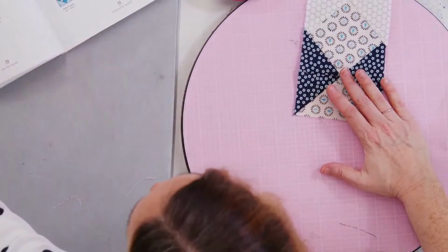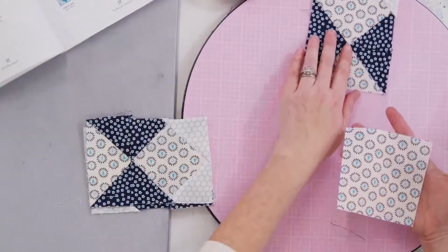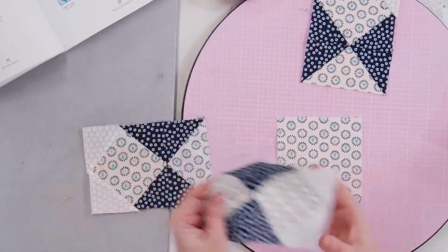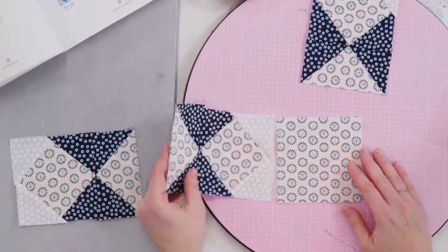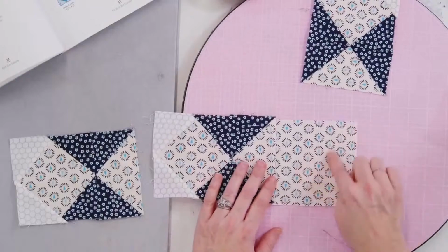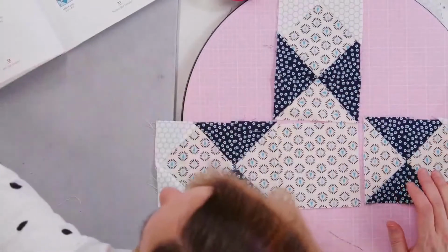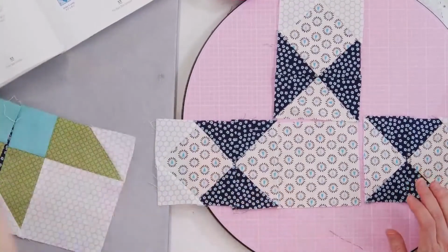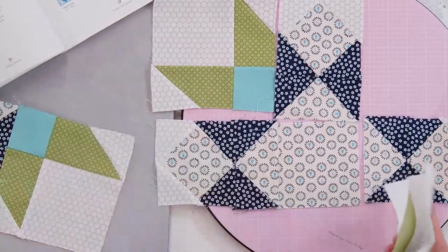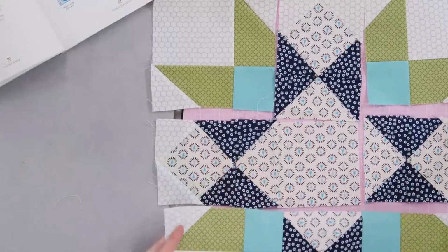So do all of that assembling, and then it's time to start putting the whole thing together. And with this block, we don't have any work to do in our center square. It's just the F piece. And so we're getting off nice and quick here. You can bring one of your corner units this way, okay, to your F piece. Like I always like laying things out so we can really see. And you're going to bring this corner unit and this corner unit together. And in the end, they're going to make this strip here, right?